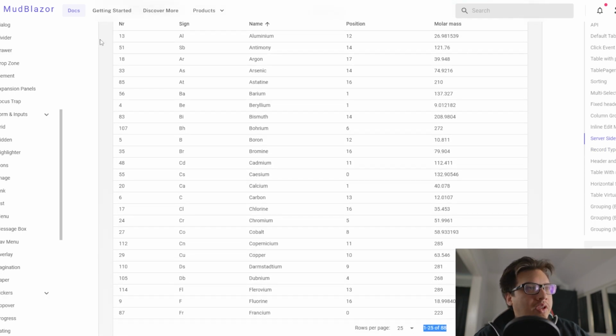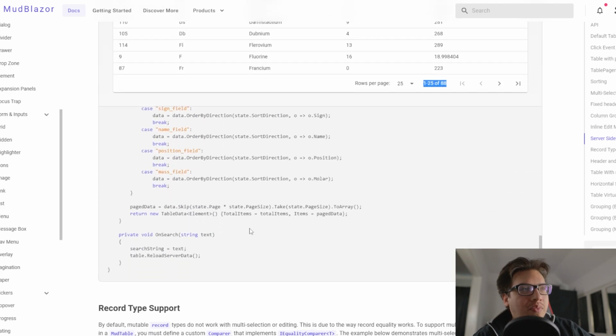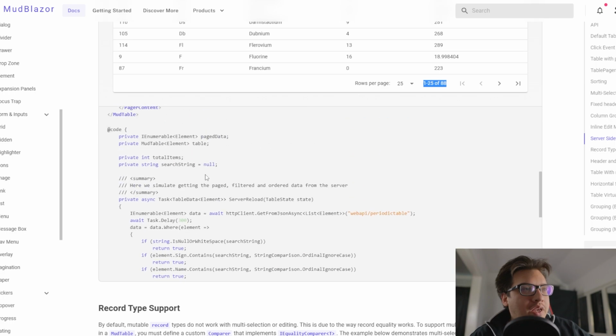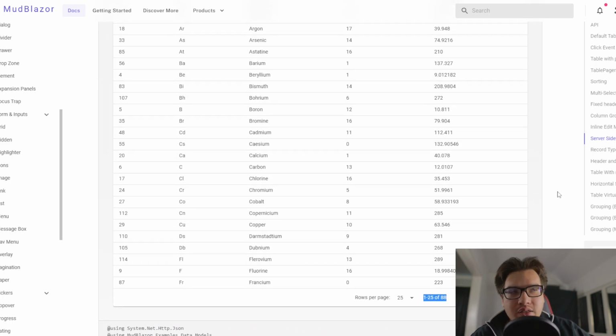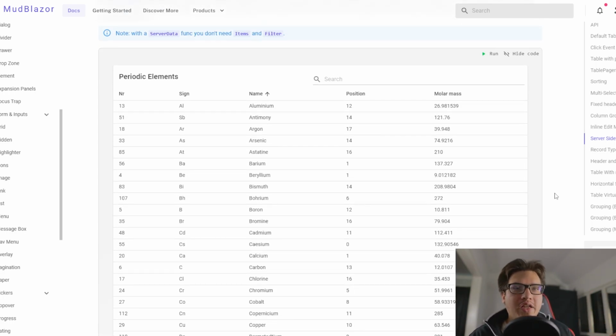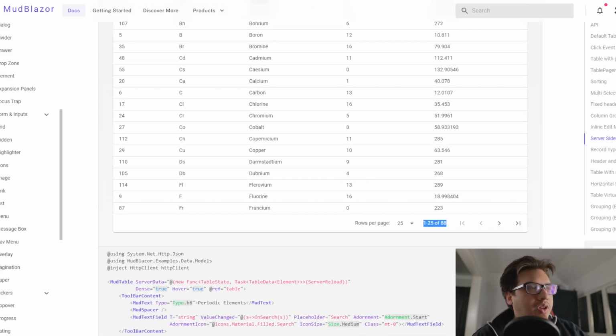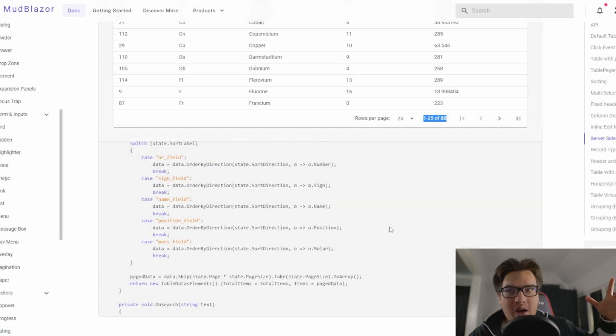So the user will only ever have access to the number of items that you brought back down here. But they'll think that they're having access to all these other items, which technically they do have access to, but it's just not on the page yet until they do another reload, which is doing another change or whatever. So that's how the server piece works. It's more complicated to implement than the client-side piece, admittedly, because you are now the one that has to handle all the sorting, filtering, and paging, and then bring back the object pre-sorted, pre-filtered, and all that stuff.